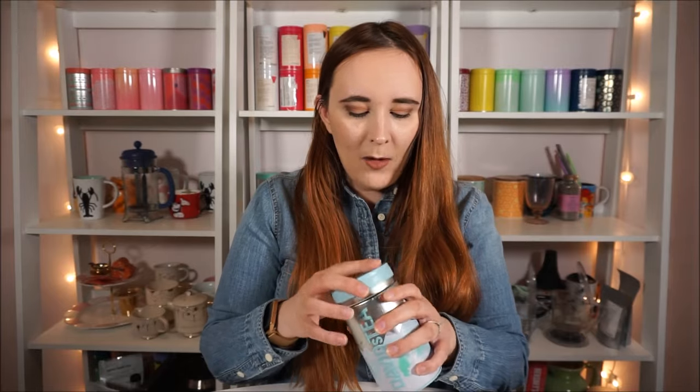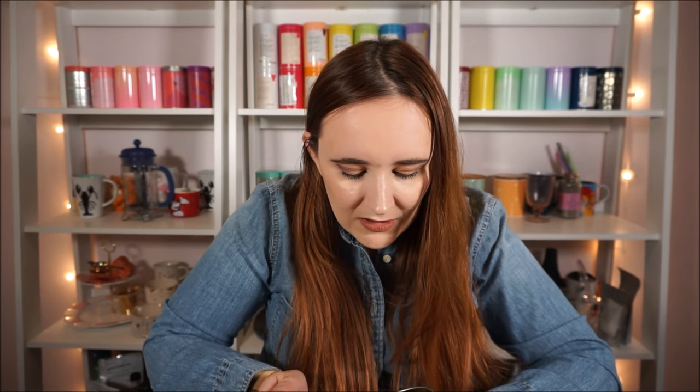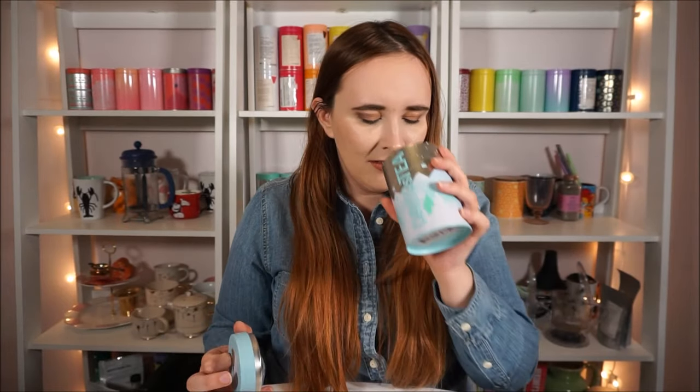It tastes really good too — like acai but also with the herbiness of the leaves. This one is called Alpine Punch and I put it in this little tin with mountains and a little ski lift because it's like Alpine, like the mountains. This one reminds me of Princess Belle — I don't know why it has such a Beauty and the Beast vibe for me. It's kind of spiced, kind of almondy, kind of floral. There's black pepper, coconut, rose petals, cardamom. It's just a really beautiful blend of things. It's so good around the holidays and on a cozy winter night. It's such a sweet, cozy tea and I feel like I've never had a tea similar to this one.